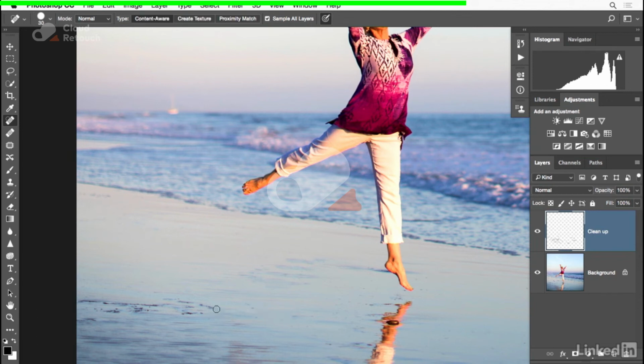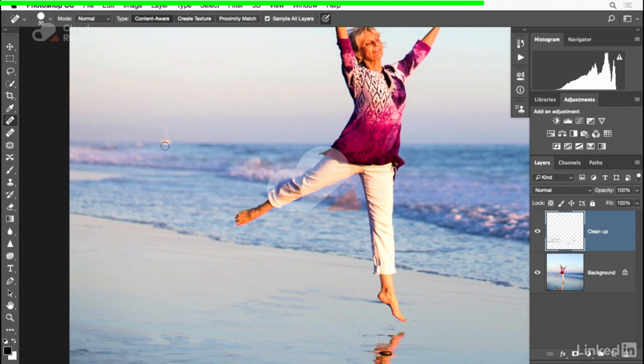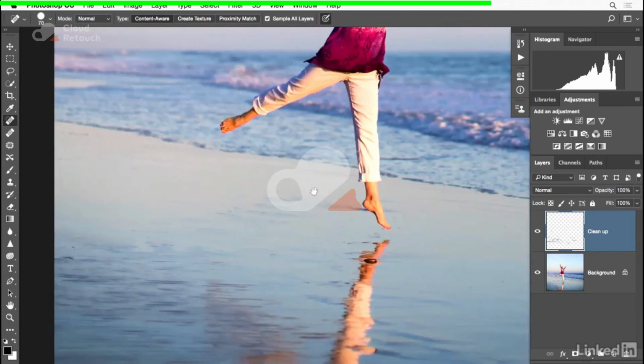else in the frame. So you can see here with the spot healing brush, it isn't only just for clicking on those little problems. Sometimes we're going to click and drag over a large area, and that can help us to remove those items there. What about the sailboat in the background? Tap the brush to make it a little bit bigger and get rid of that. There's a rock in the reflection here, and so I'll just go ahead and use a smaller brush and paint over that in order to retouch that away.